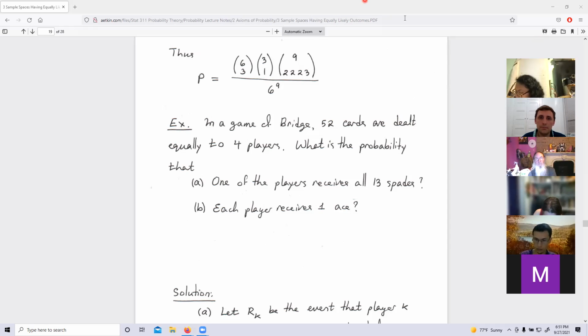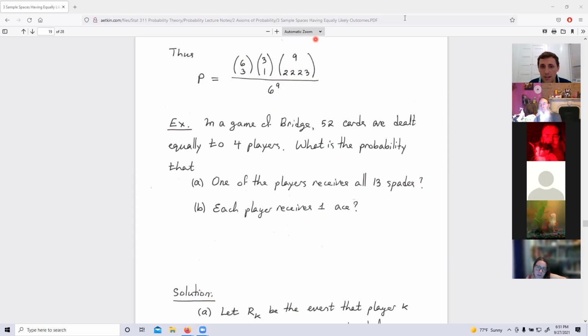Ready? Okay, Nicholas. Interesting, right? So the probability, but you have to be very careful. I think you ignore several possibilities. Nicholas, I like your guess. It's very nice, but the problem is that they don't have to receive aces this way, right?